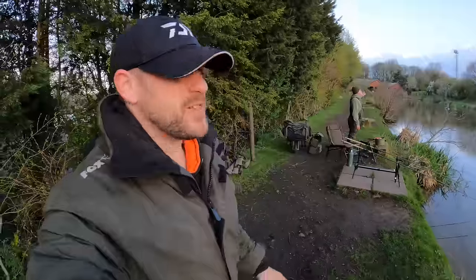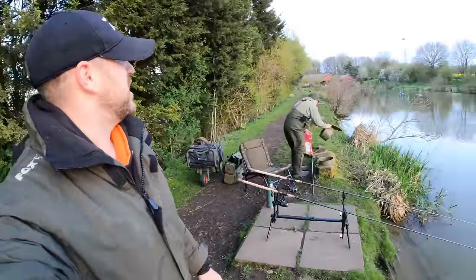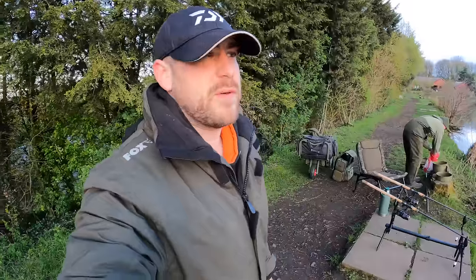Right, so to make it a little bit more interesting, I'm going to do a little bit of a bait challenge. I'm going to be using pink wafters and I'm going to be using corn, and I'm going to see which bait does the best. So we're going to have a corn versus wafter challenge. I'm going to mix some pellets up, and I'm probably going to put some of that pineapple goo in just to give them a little bit of flavour.